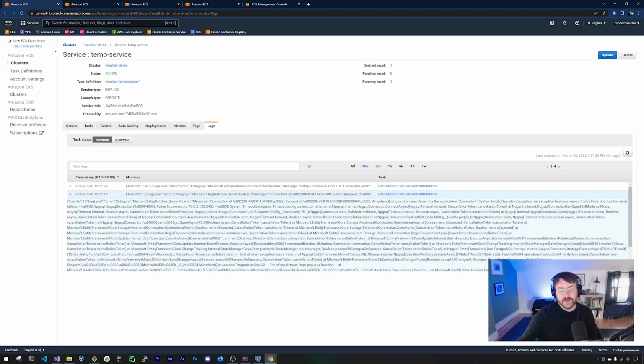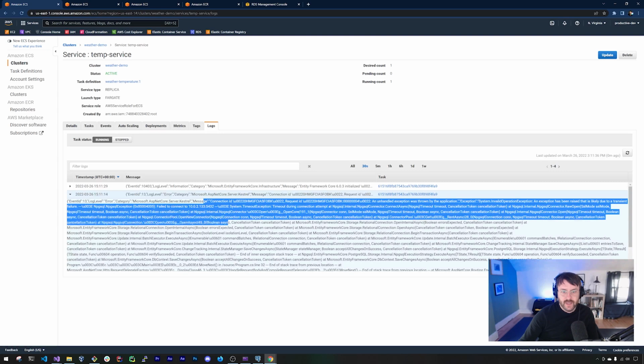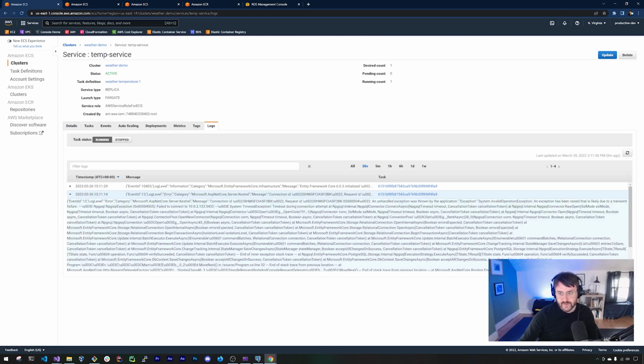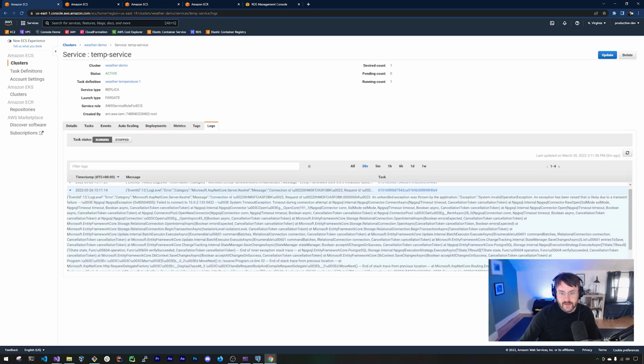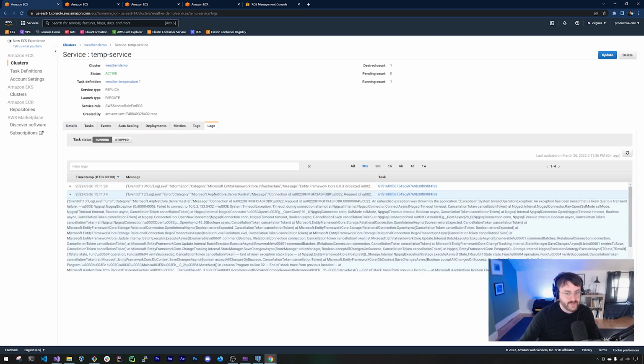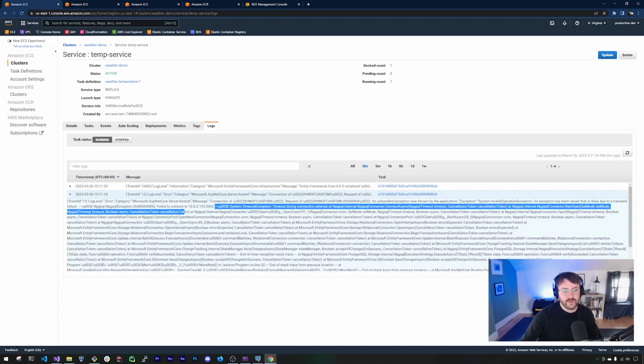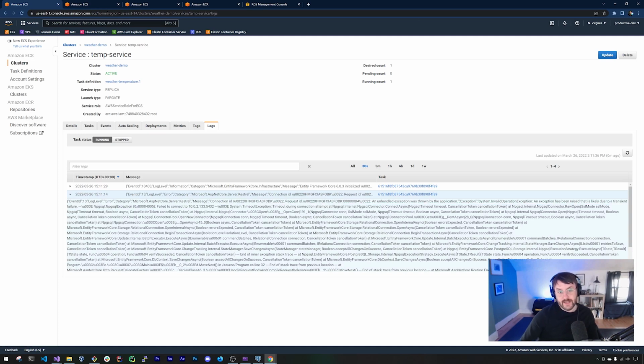So a couple things to check here. If our internal microservice, our temperature service, is timing out when attempting to connect to Postgres, there are a few things that could be happening. For one thing, we know that it's probably not an authentication error. We would actually see that here. But what it means is that for some reason, the connection string that we're using to make the post request is timing out. And so we should, for one thing, look at the security groups that are attached to the database to make sure that they're accessible from this service in particular.